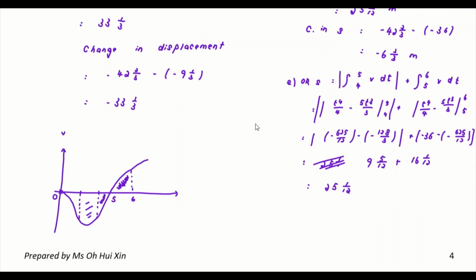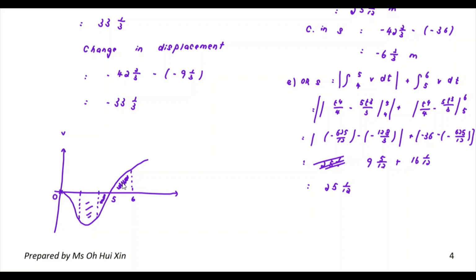Okay, so now the last part. Do you think for the change in displacement we need to split that up? No, right? Because eventually I just want to get the difference. So that's why this answer is possibly a negative number. For the real picture here, the area under this is going to be larger than this one. So this is why we get a negative answer, right?